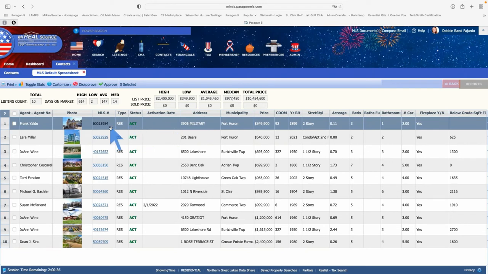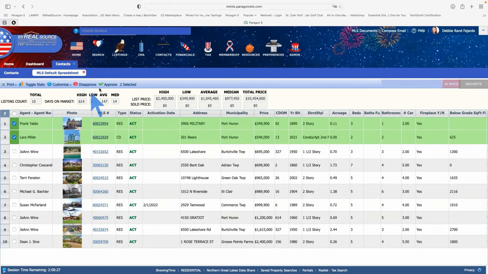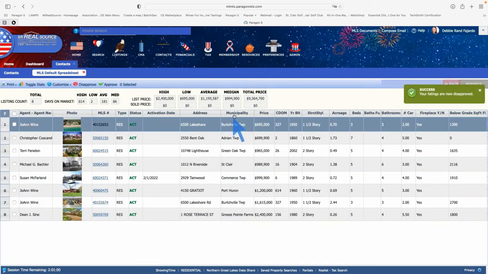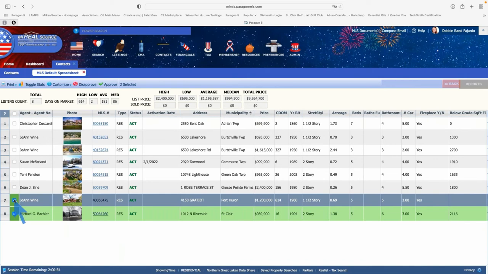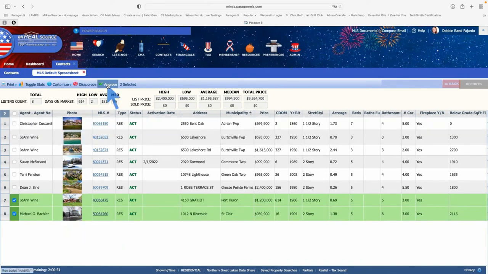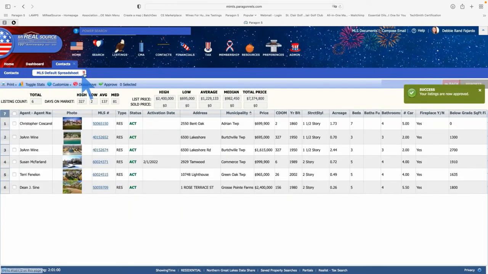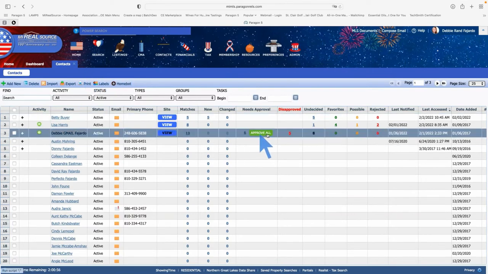So I'm going to go in and say Port Huron, no. Port Huron, no, not in a condo. Maybe that's a yes. So these are disapprove. So right at the top, I'm going to disapprove those. Okay. And maybe this, well, let's sort by municipality. St. Clair, oh yeah. Mike Bachelor's, that's a good one. And this one here, oh, those would be great listings. And approve. So now I'm going to close out this tab. So now we have only 6 that need approval.